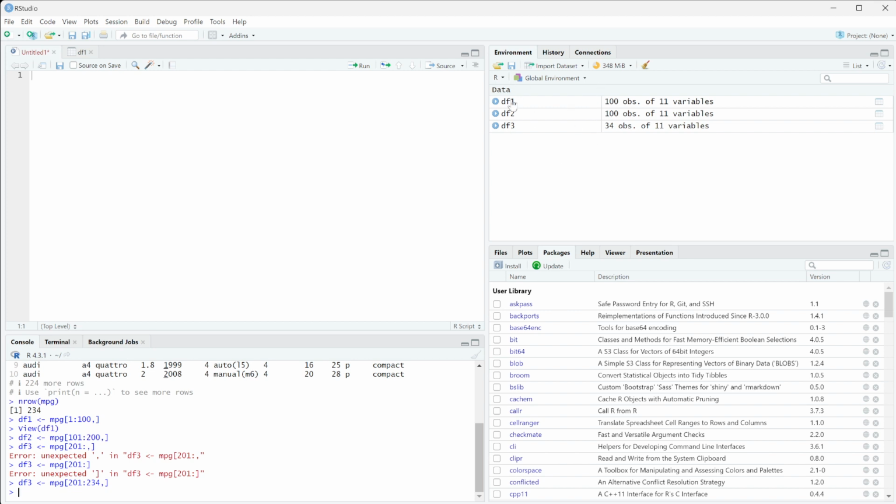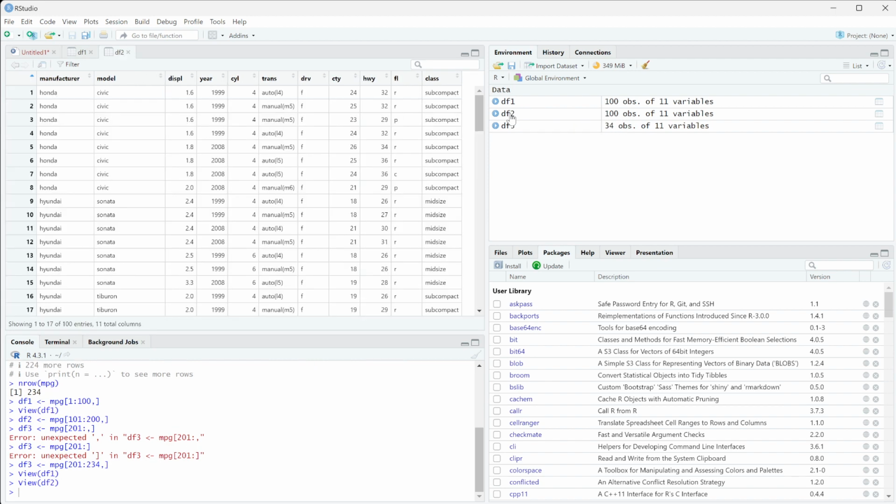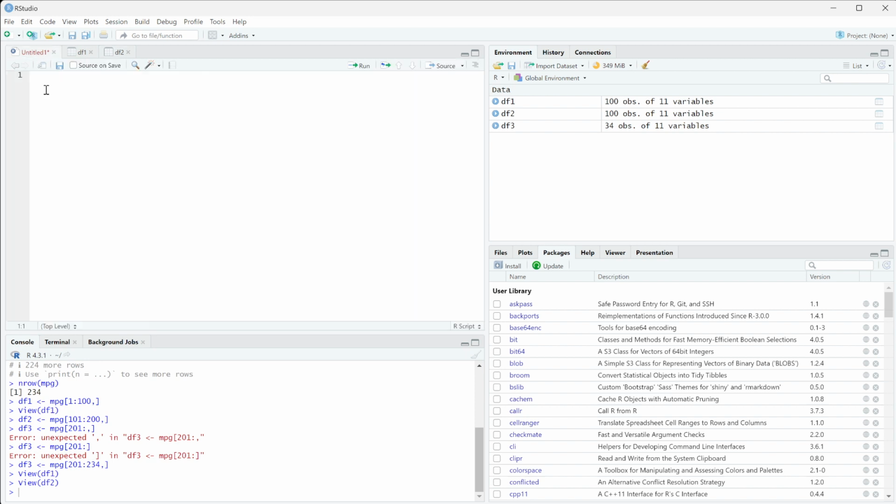So now we have three different data frames here that all have the exact same number of columns, the exact same columns. And that is important. You want to make sure that they have the same columns here. So now we're going to combine them back into the original data set. Obviously, this is a little special here because we separated out data sets. But this is actually a function I use a lot in my current job because a lot of the data that we pull from things, we can only pull in segmented data. We can't pull all that data out at once. So I have to pull out several different files, and then I basically just combine them together in R to work with a single data set.